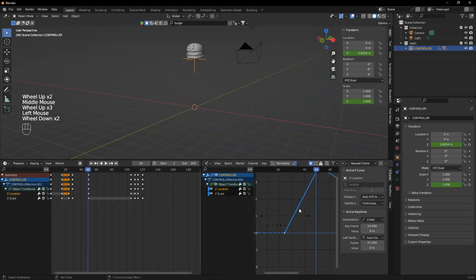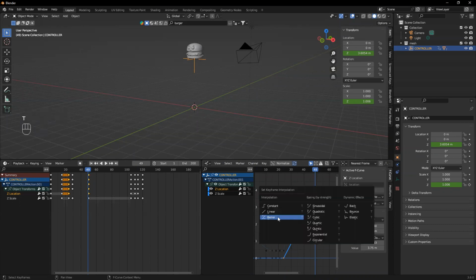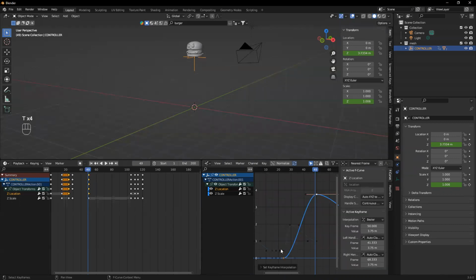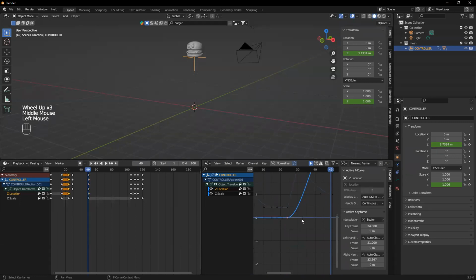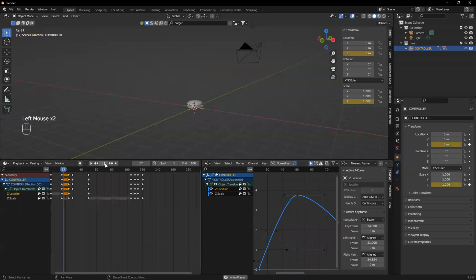Select natin to. And then, select ulit natin itong frame natin dito. So, press and hold shift. And then, press natin si T. Set natin to Bezier. And then, for this one, mano-mano lang natin gawin yung interpolation natin. So, dito makikita nyo yung Bezier curve natin dito. So, I'm gonna do the exact same thing. Straight lang to. There we go. So, pa-arco na siya.